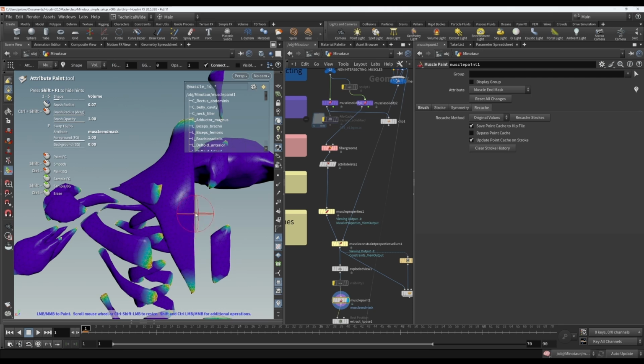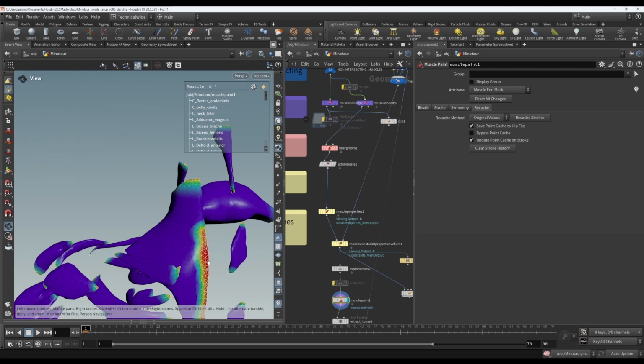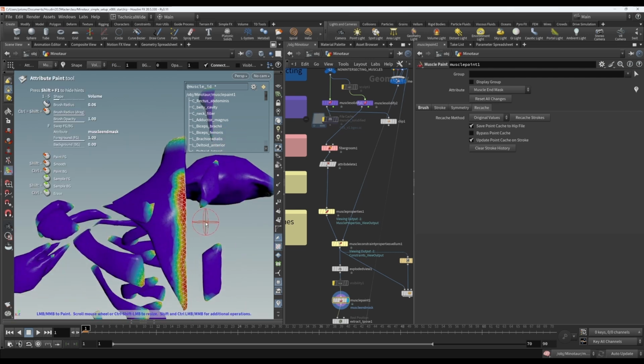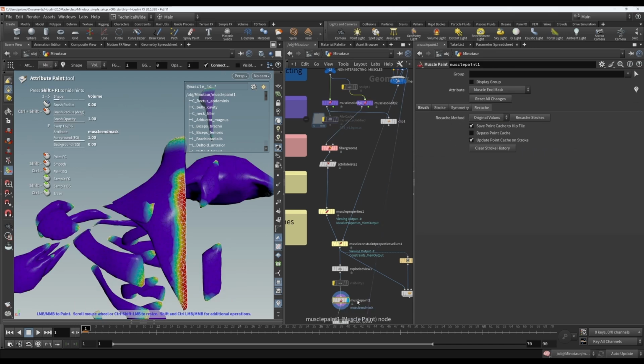I actually need the muscle ends to come like this. I can tell that before I've run any simulation. However, if you haven't yet got your general settings for most of your muscles down to a good value, and you might still be doing model changes, and you might still be changing your muscle solidify values, etc., I would suggest not doing any muscle painting yet.